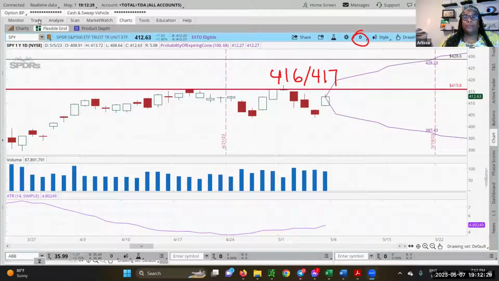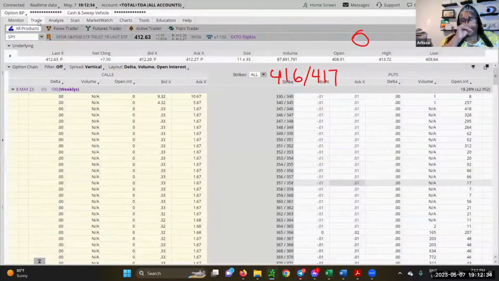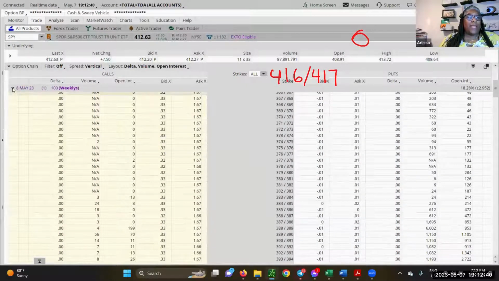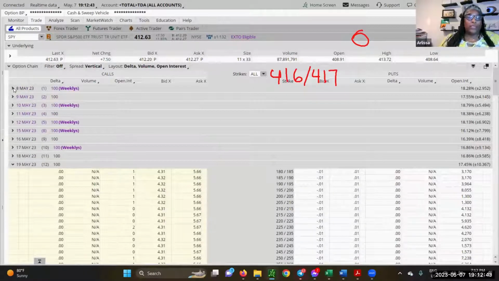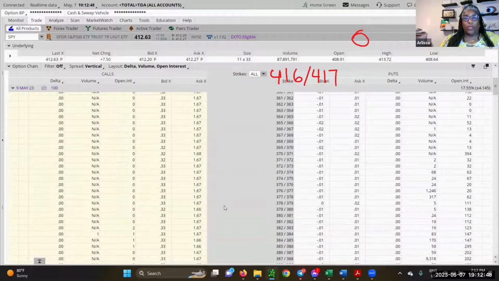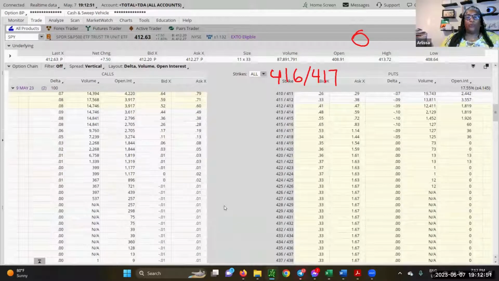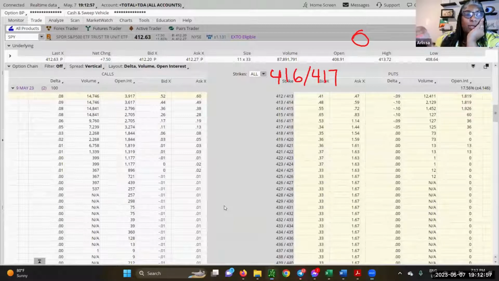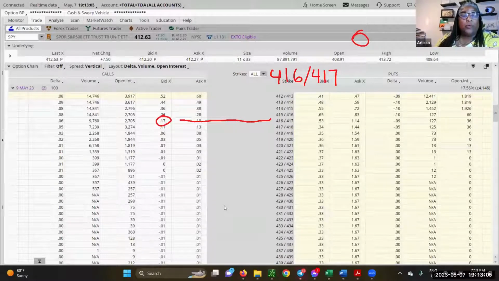Then we're going back to the trade screen, looking at our 416, 417. We can look at it now. SPY expires every day. So you can say, I want to do this for tomorrow. I want to do it for the next day. You can see what prices work for you. And if you don't like the price, you can push it out a little bit further. Looks like here, if we go out till May the 9th, which is Tuesday, 416, 417 pays $17 for 2 days worth of collateral.